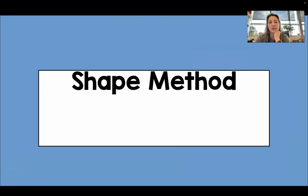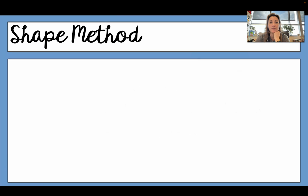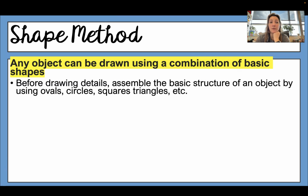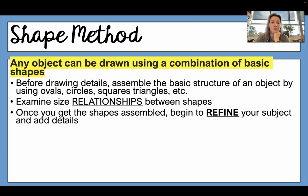So the shape method, again, we're drawing what you see, not what you just think you see. That's really important. The shape method is that any object can be drawn using a combination of basic shapes. So before drawing details, you're going to assemble the basic structure of an object by using ovals, circles, squares, and triangles. You want to examine the size relationships between the shapes. I cannot stress that enough.